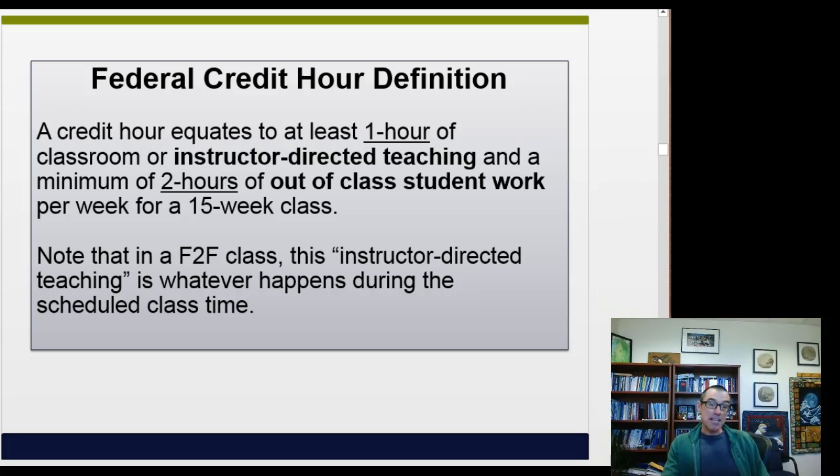I'm guessing as deans, you're going to want to be able to say, can I be sure that these classes actually have teaching? So if the Higher Learning Commission comes and says, can you demonstrate, can you provide evidence that your hybrid classes actually meet the federal credit hour definition, that we have something. A document that defines for a program what they're counting as instructor-directed teaching, or examples of hybrid syllabi that demonstrate it, or examples of the online component of a hybrid class where there are demonstrations of teaching.